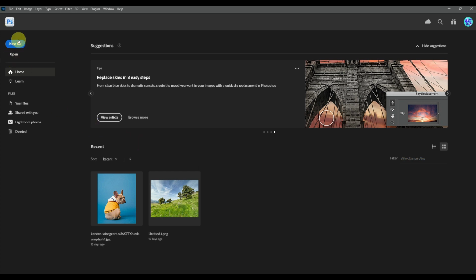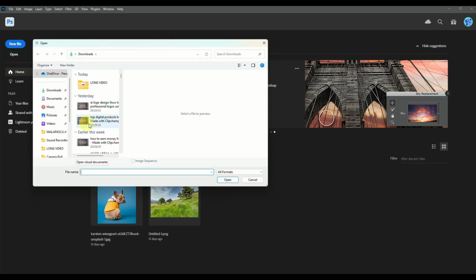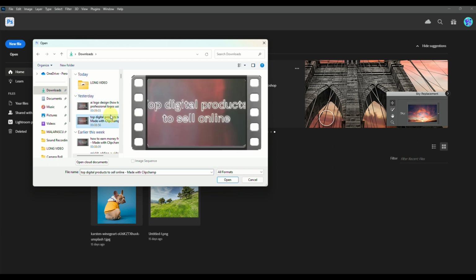Once fully installed, you just need to open it and then you will now be able to start creating images just by creating or opening a new file or opening an existing project that you already had. So here we'll start with a new file. I will be looking for a photo that I can edit here.